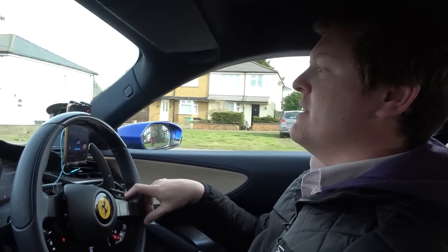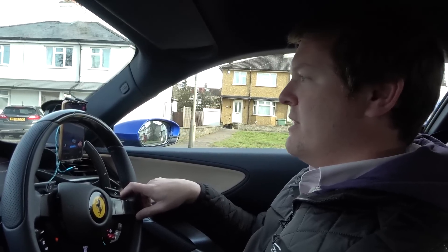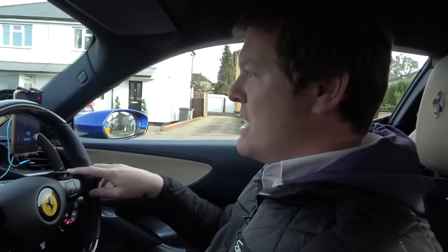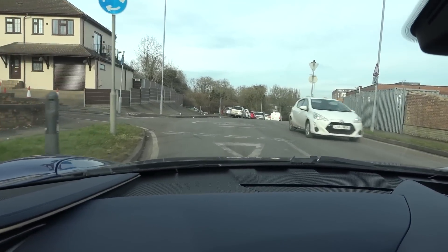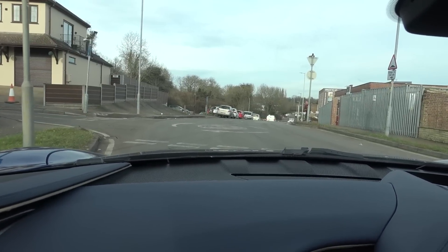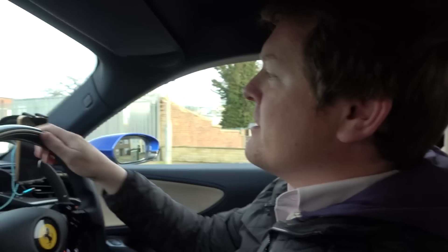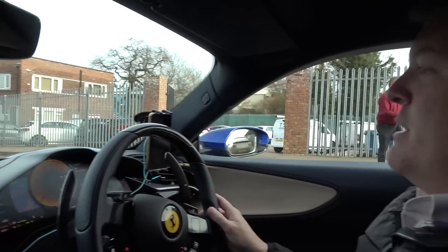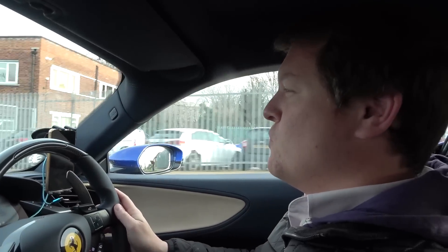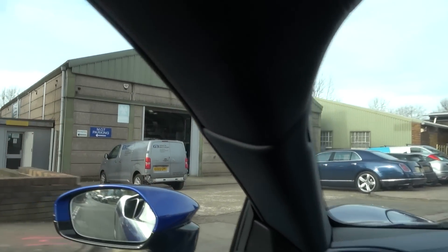Even if you know it's not a particularly big deal, it's still not fun. There are just lots of speed bumps here - that's quite a big one but we've escaped unscathed. I don't know what the best way over this is... hopefully we're going to be fine. We're good. We are back at Godlimans, and we're back in electric as it happens.